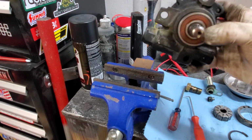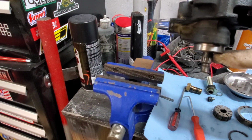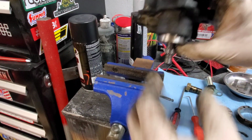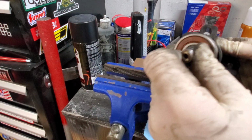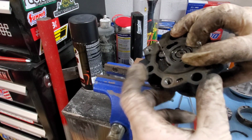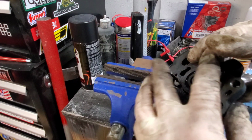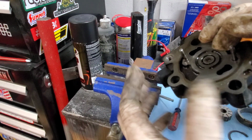So just keep that in mind. Initially, when you go to hammer it, it doesn't really matter how much space you have here because the bearing isn't going to hit it yet. But once you get the first impacts on the back side of this shaft, make sure you don't hit these dowels. Make sure, okay? If they just pop out, take them out.